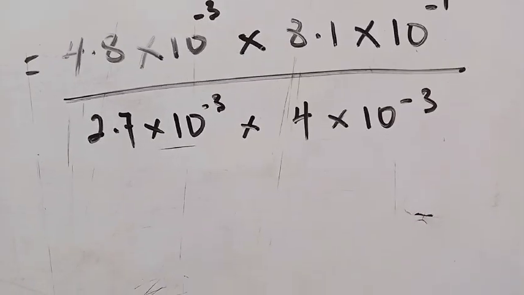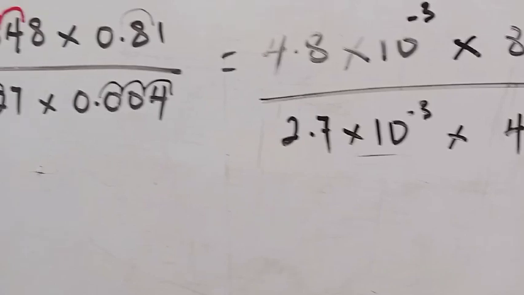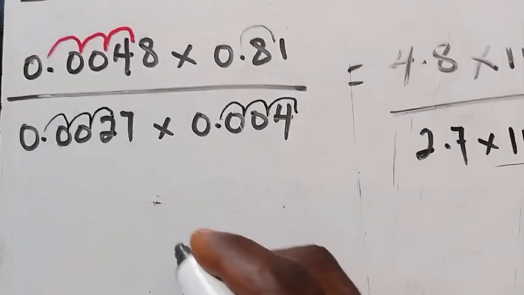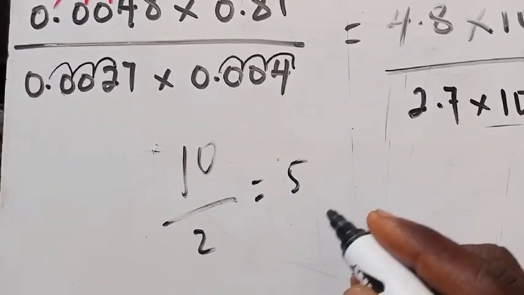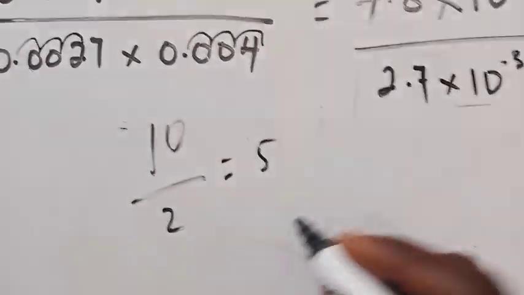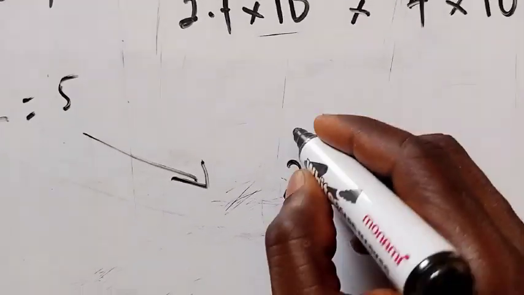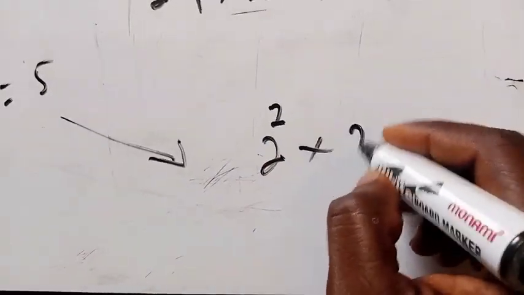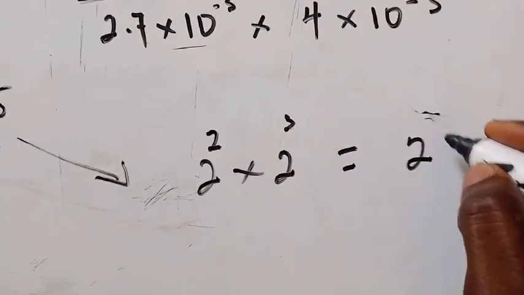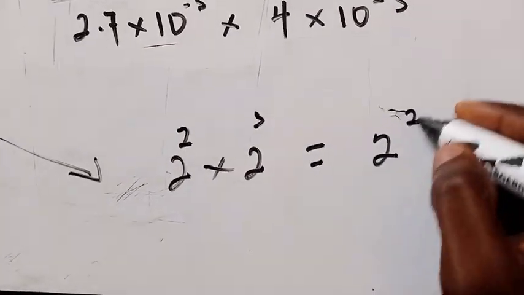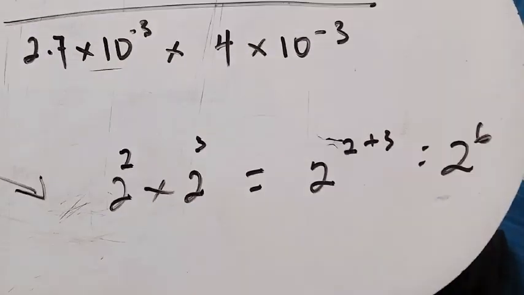Questions like that, you may find it difficult to move on to the next step in some cases. So the simple way of solving this is that we already know, since childhood, that dividing, let's say, 10 on 2 is going to be 5, right? And so on and so forth. And then you also know the law of indices, that says that if you are multiplying and the bases are the same, what are we going to do? You add the exponents. So that's going to be 2 raised to the power 2 plus 3, that's 2 raised to the power 6.